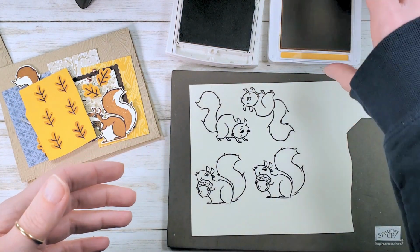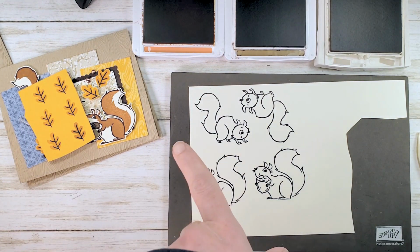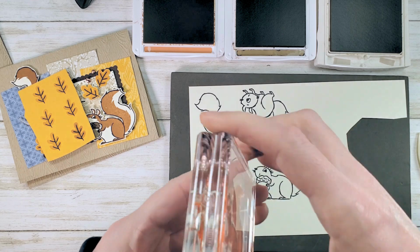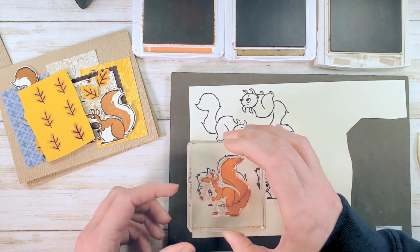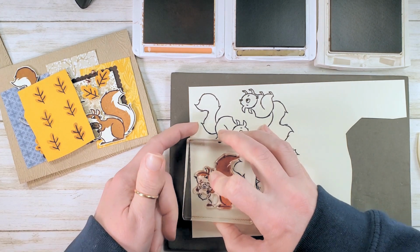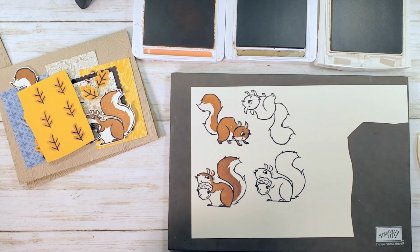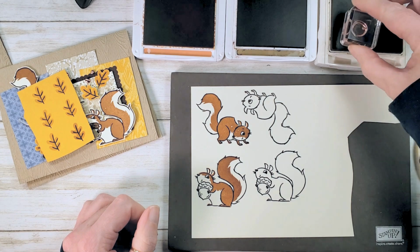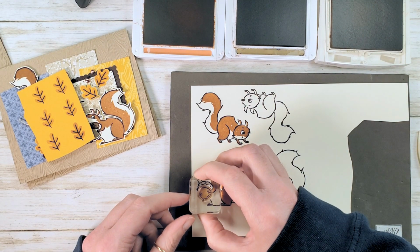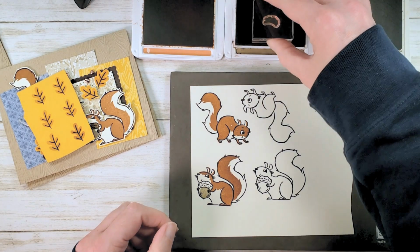Let's switch ink pads so we can color them in. All right, Phil and acorn are cinnamon cider squirrels. So we're gonna ink up their fur with cinnamon cider and stamp. And then for our acorn, we're gonna use crumb cake. And for the cap, we're gonna use soft suede.